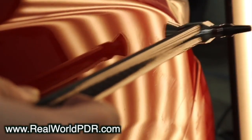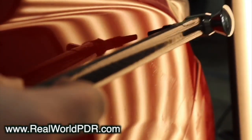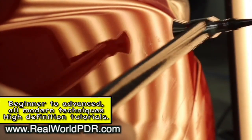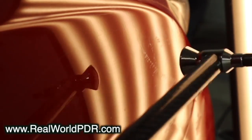As I often do, I'm going to finish the last 90 to 95% of this repair using the blending technique. This isn't a blending tutorial — we've got several of them at realworldpdr.com — but when possible, this is how I like to finish up dents. The reason being is that I'm very good with a hammer. If you can get good with a hammer too, you're going to save yourself a lot of time and a lot of push marks, which is texture we don't want. While you're still learning with a hammer, you're going to create some texture — that's just the nature of the beast.